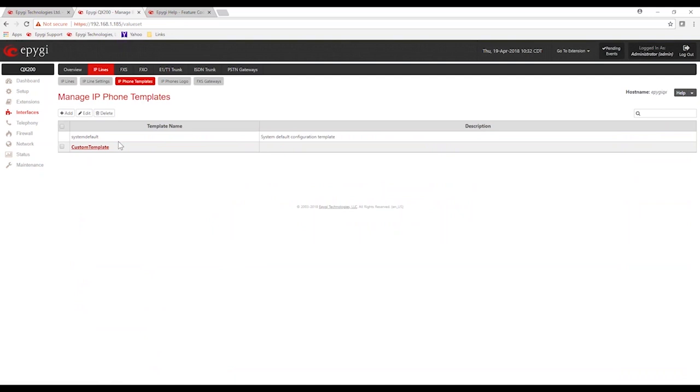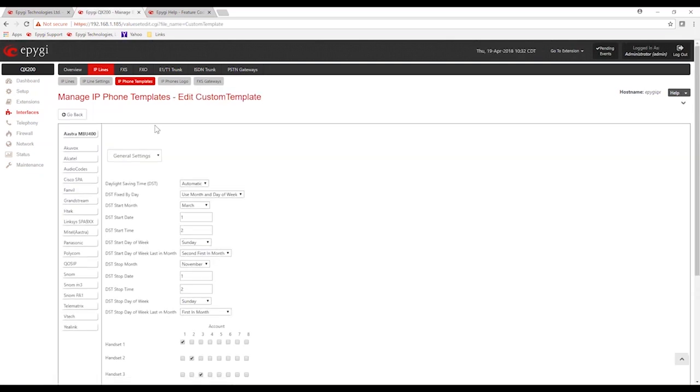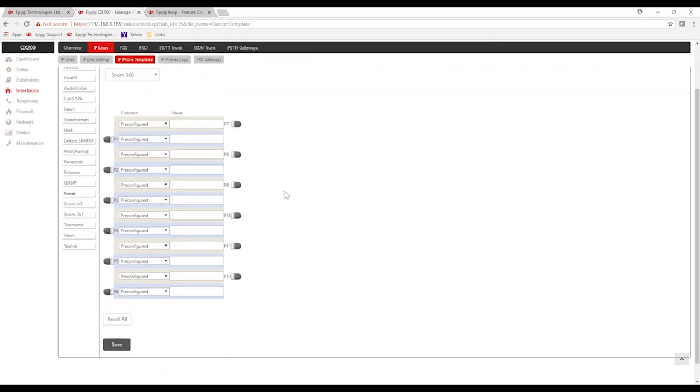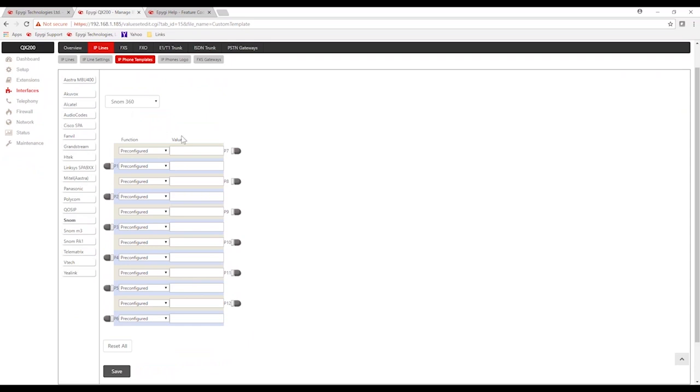Once you create it, you can click on it, and on this template, it's going to have all the different manufacturers on the left, and I can go to any one of these and make changes so that I can create a default template, so that whenever I configure a particular phone model, there are certain keys that will be configured each time. That way I don't have to create those every time on every phone. You'll see all the models listed, but you also see the general settings.